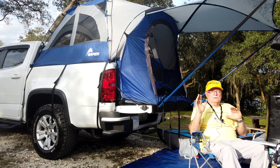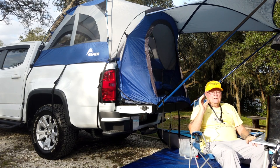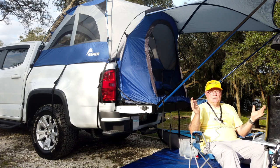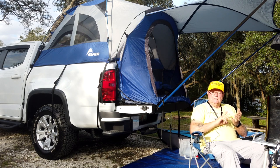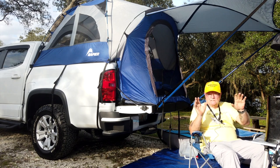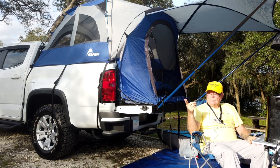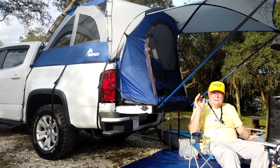Today, we are out at Silver Lake Campground for our first camp and paddle. Now, I was going to have all kinds of other stuff set up, but this particular site is not conducive to set all that stuff up. I had the shower enclosure, I had the porta potty and its enclosure, but there's no tree branches close enough for me to string those up. And fortunately, the bathroom is like 100 feet, 200 feet away. So it's not that big a deal.